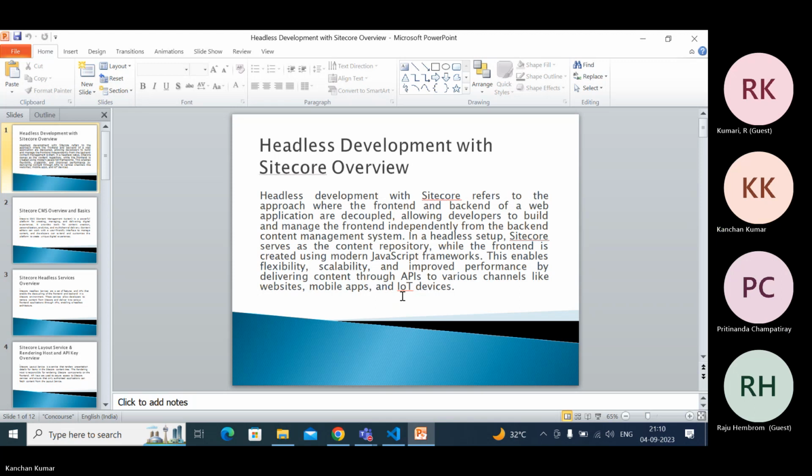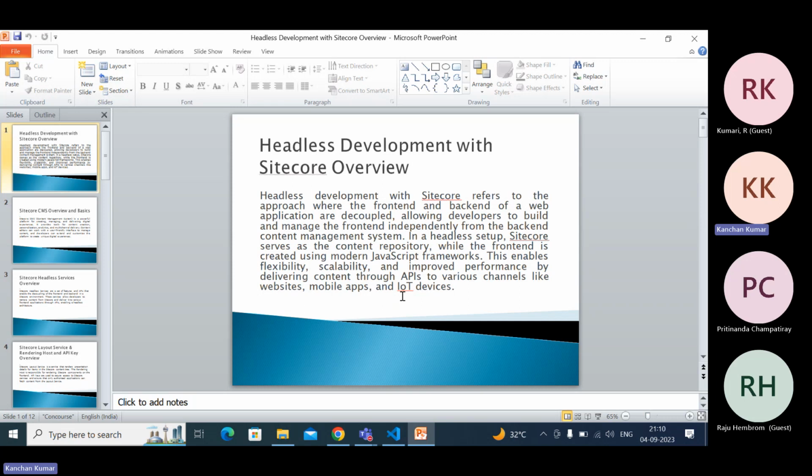In our previous MVC architecture, if we use personalization, then we can personalize the component on a particular Sitecore website only.